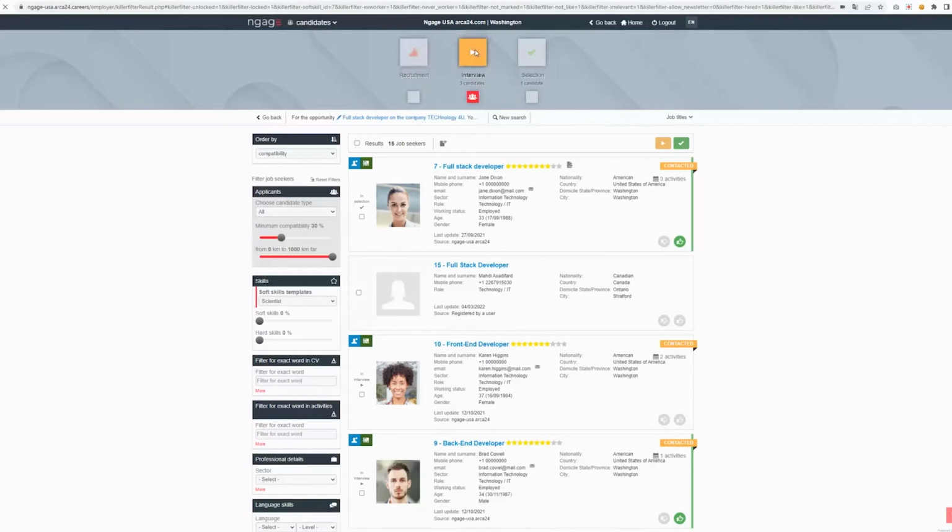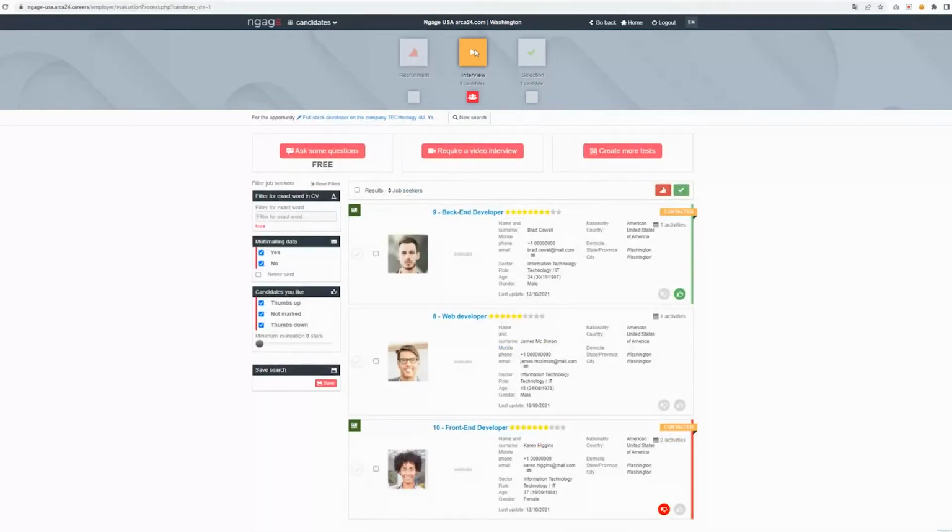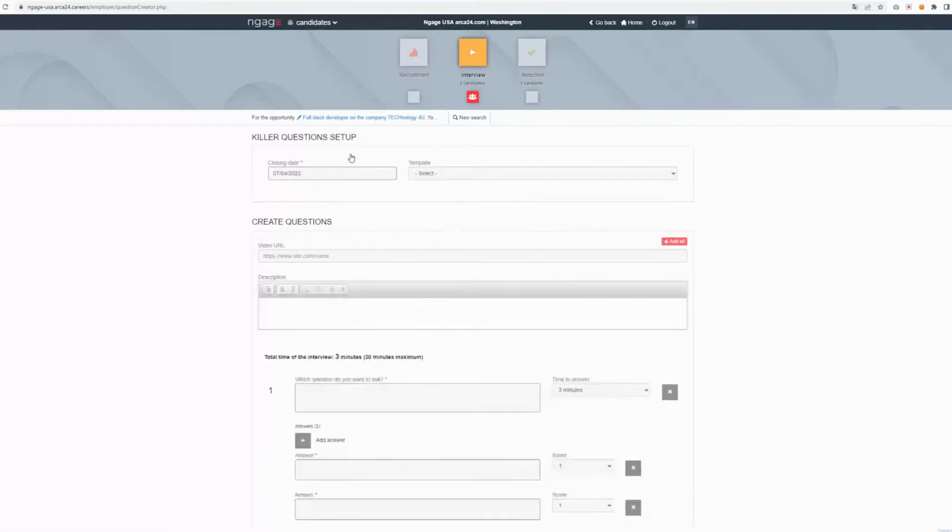The interview step is an intermediate step that allows you to prepare and send tests to candidates automatically from the system. We have developed and integrated several tools that are always available to our clients. These include, for example, the video interview and the written questionnaire. These tools allow you to prepare a set of questions that can be shared with the candidate via an email sent automatically by the system.